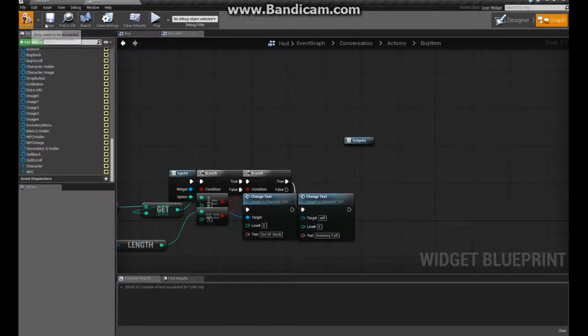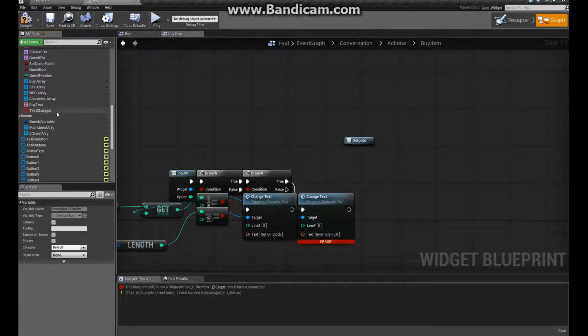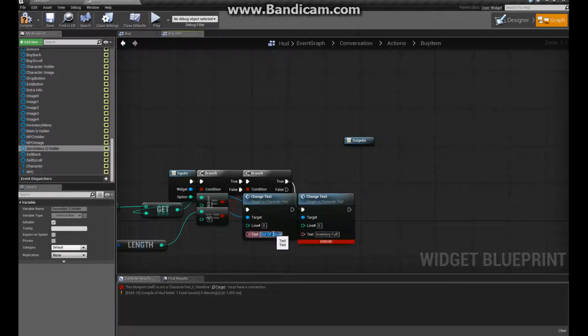And this is where the change text options come in. Connect that to widget. Alright, here text changed, because this will actually change the name of the item from, like, if you're selling a $5, like $5 gold coin, it's going to change it to inventory full or out of stock. So we have to change it back. When it's no longer out of stock or your inventory is no longer full, like you sell something. For both of those cases, actually.